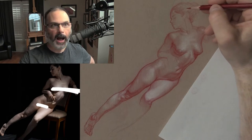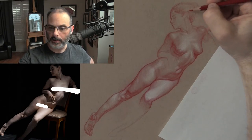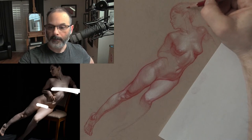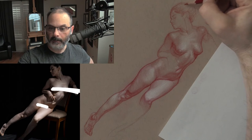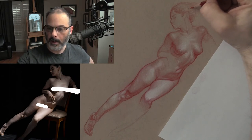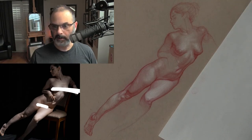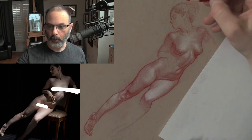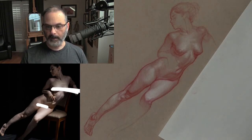I'm on a life drawing schedule, not right now, where we draw with a model for 20 minutes and then we get up and we move for five. In that five, sometimes I'll do a drawing demo for the students in class. So 20 sitting, five moving around. That's a really good formula for keeping your body in shape. Sitting for long periods of time is not good.